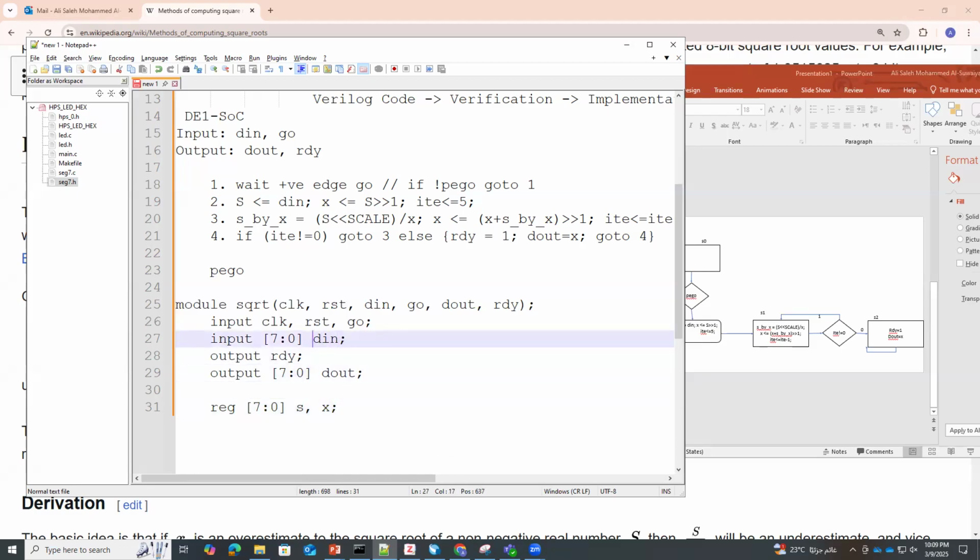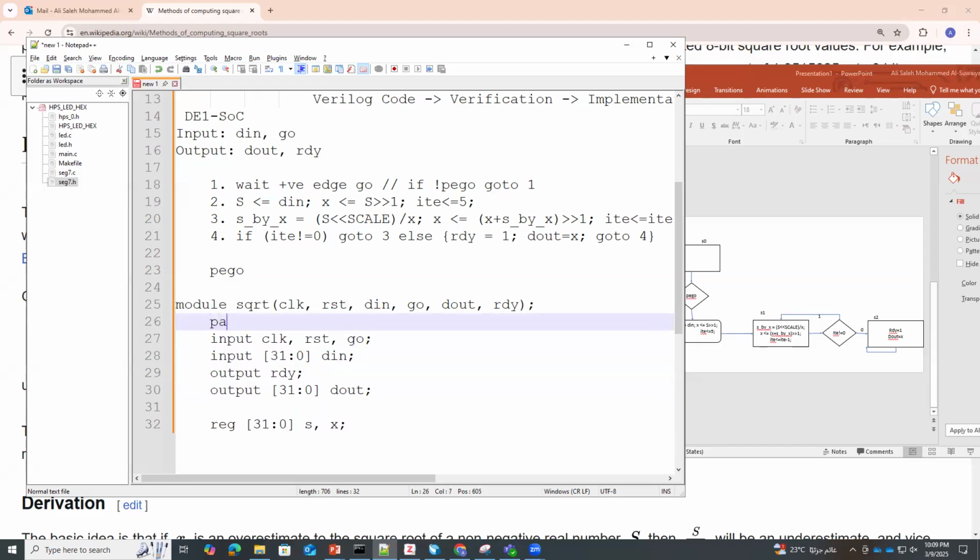In fact, I think 8-bit is too small, because we want fractional, right? So let's use 31 to 0. And let's define a parameter here.